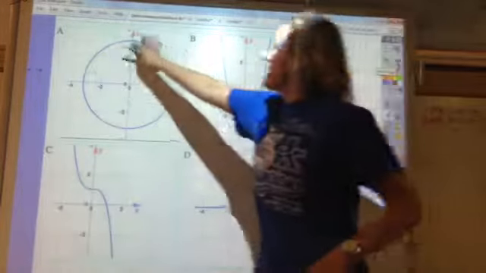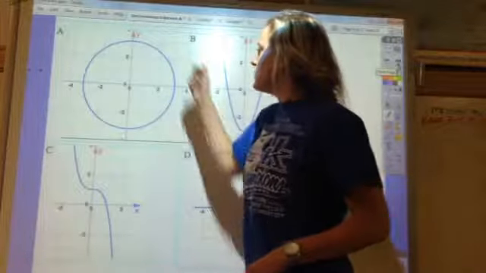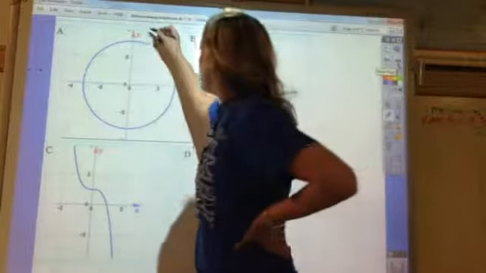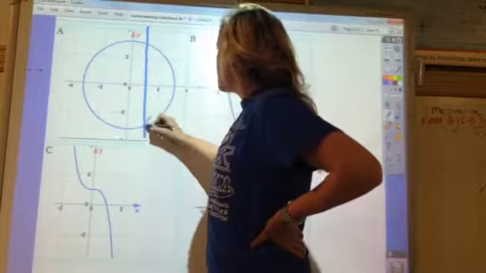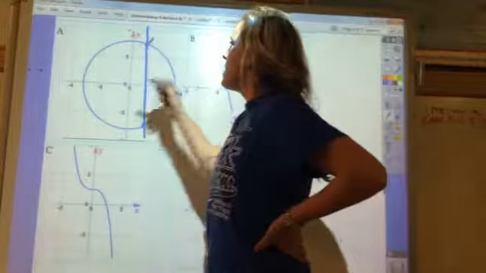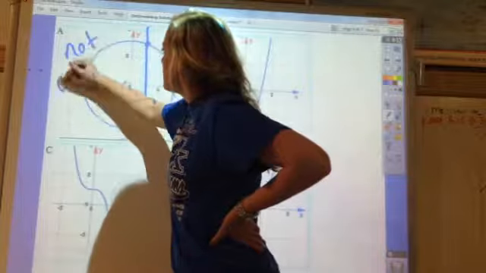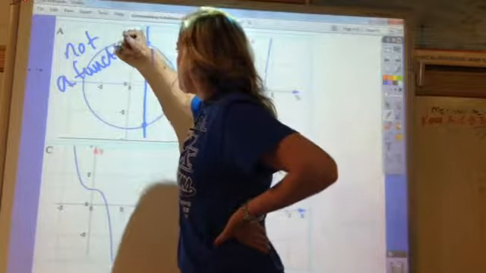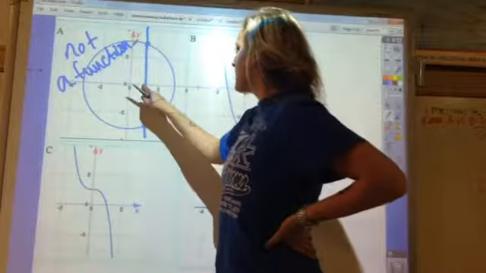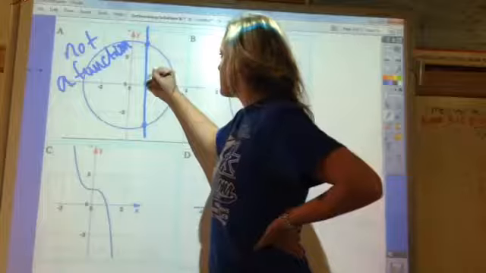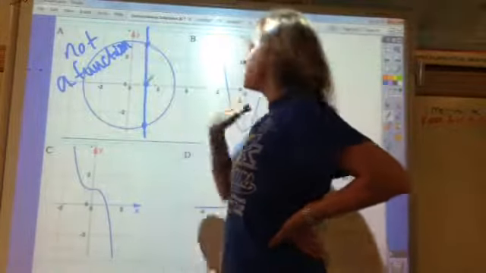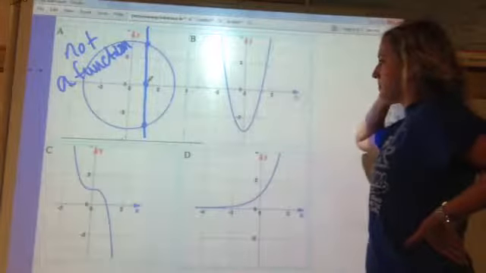Let's do some examples of that. All right, so here for answer choice A, I have this huge circle. In order to figure out if it's a function, I'm just going to do the vertical line test. I'm going to draw a vertical line through it. Boom, it hits it twice. The line hits this circle twice, which means that this is not a function because these 2 points have different y values. Every x value has 2 different y values. So if I was right here at 1, it has a y value of -3 and 3 up here, not a function.